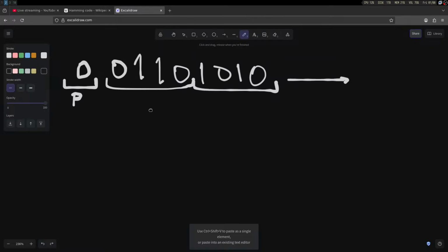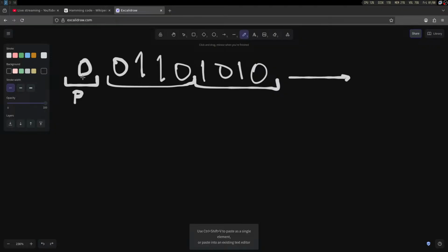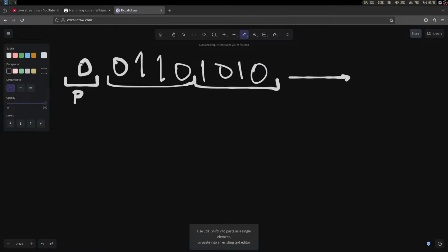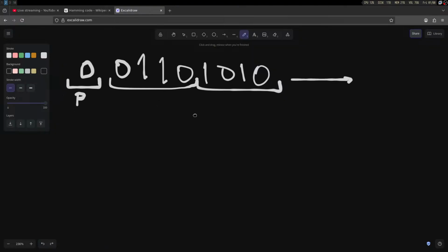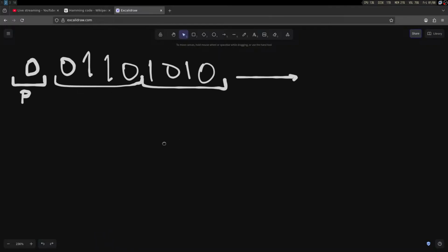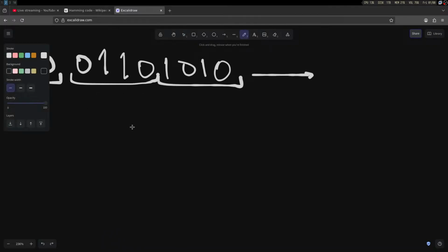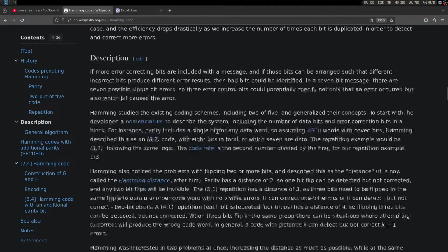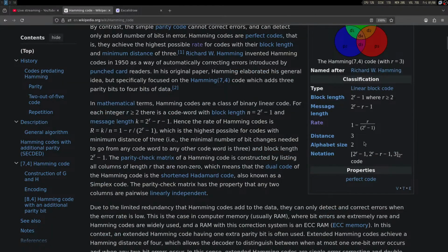I guess something else that could be done. With the parity bit, it's probably pretty obvious how it works. It's like a single bit, but we want to be able to correct more errors than just one. My middle mouse button is broken, so I'm gonna use space. So let's say we want to correct more errors than one, right? So with Hamming code, I guess there was somewhere here the error rate and the message length.